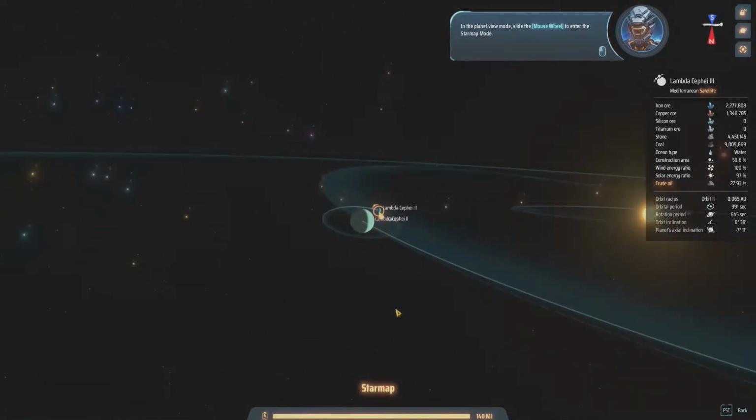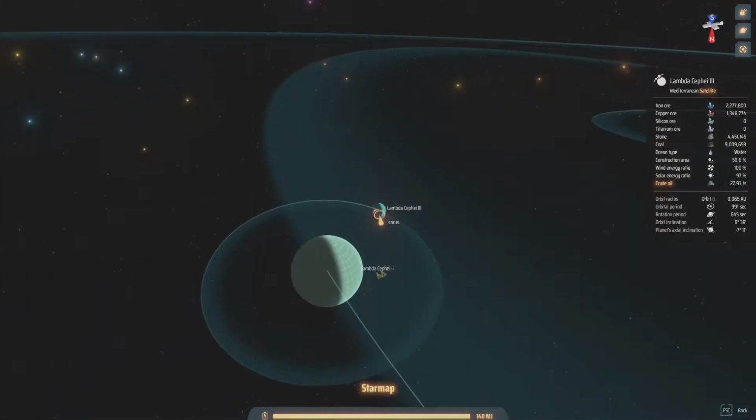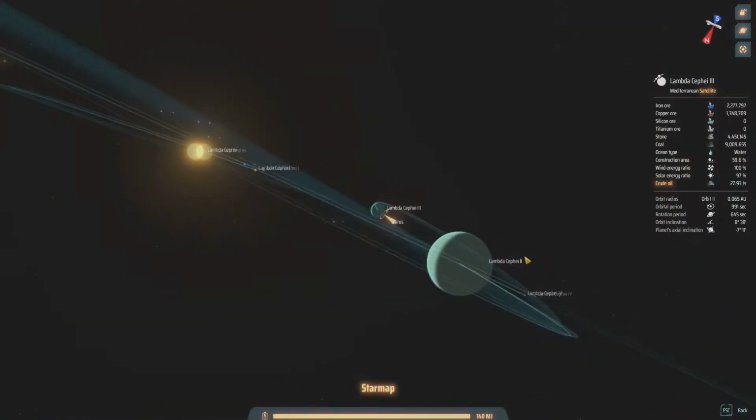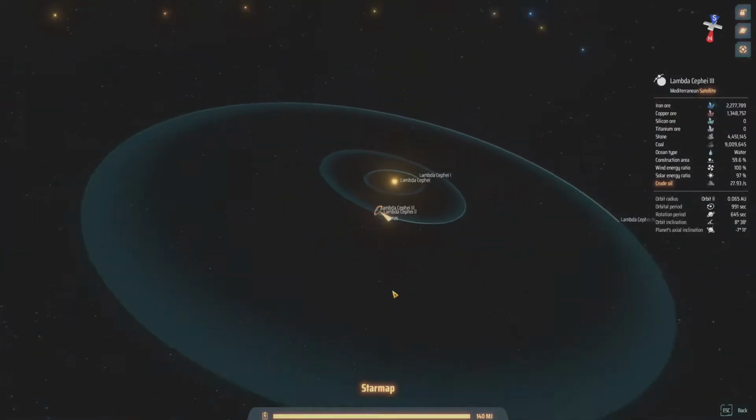How do I? Oh, there we go. So we're on a moon right now. We're on a moon of this much larger planet. I assumed we were just on a planet. I guess I didn't really pay much attention when the game was starting.